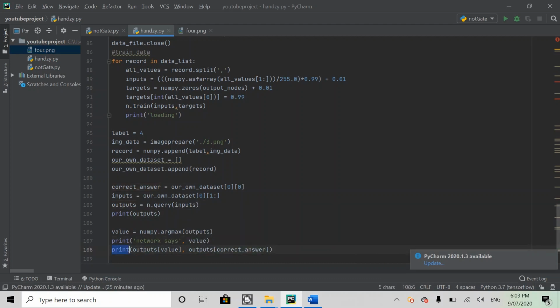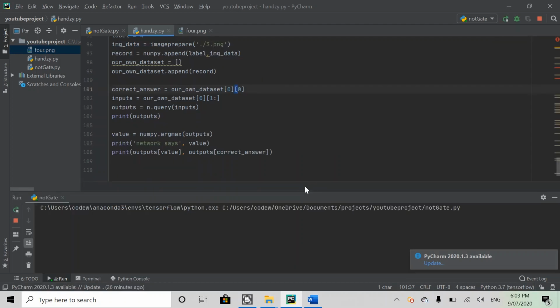What we have here is we're going to print the highest probability value, and we say, hey, the computer thinks it's X, and we're also going to output the correct answer, which is stored in our own data set. So let's go ahead and run that. We might get some errors, but I'll show you how to fix them.